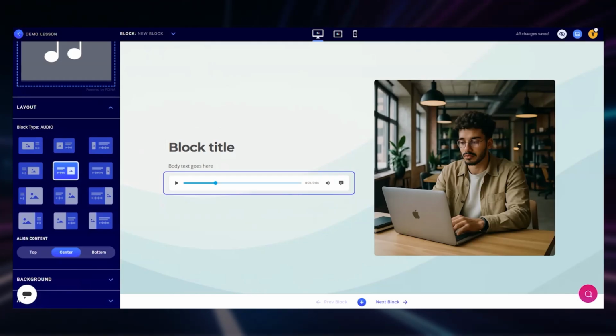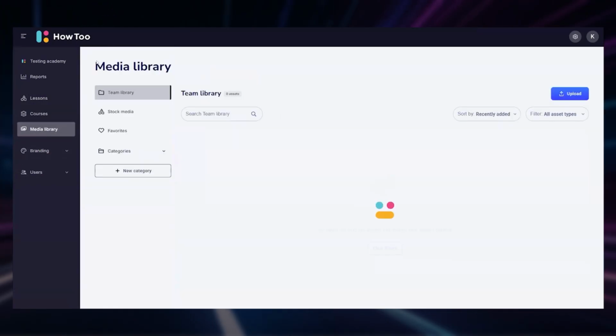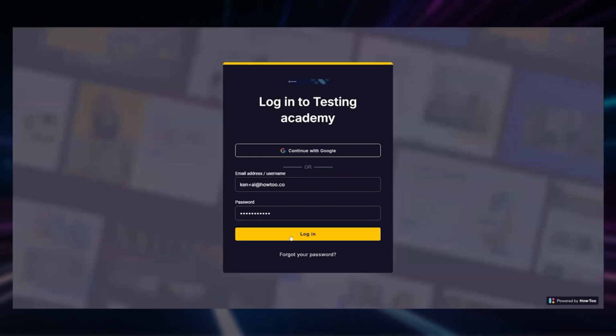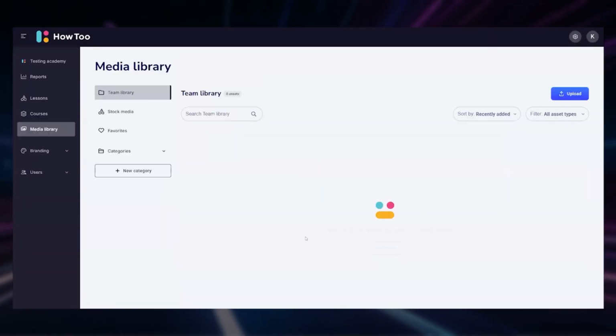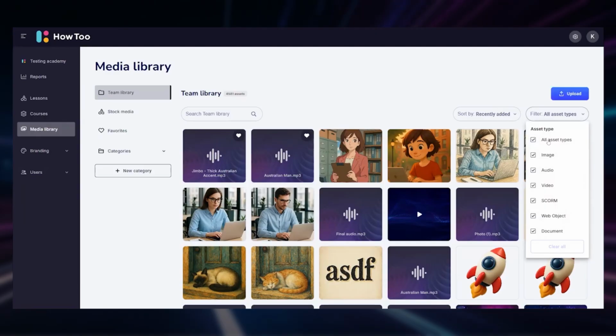Yes. So we've done a bit of an update for the media library. Oh, sorry, let me log in again. So we've done one stage of that update and the rest of it is coming today, end of day today. That's right. Exactly. So now you can filter with some of these advanced filters.